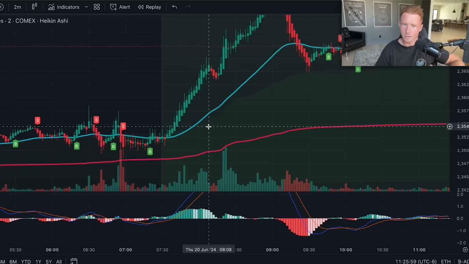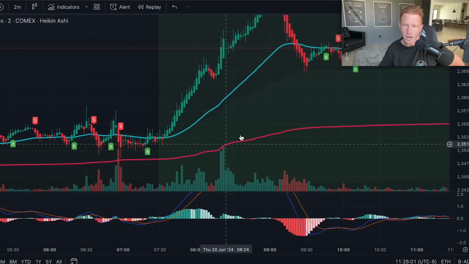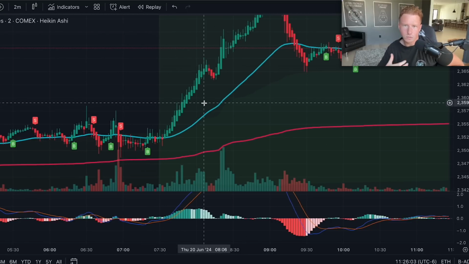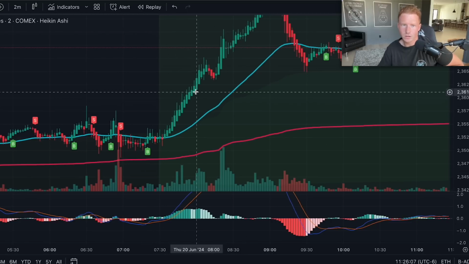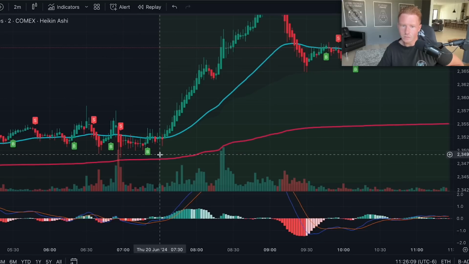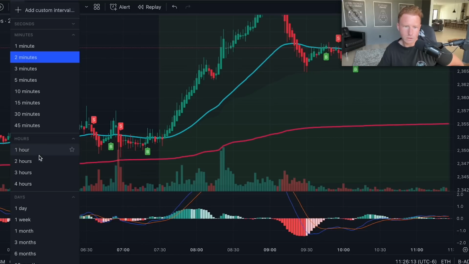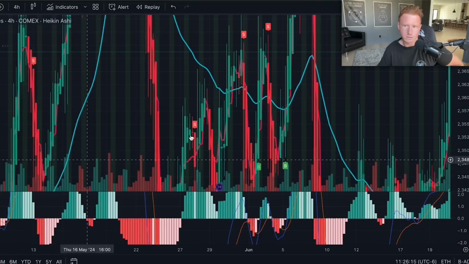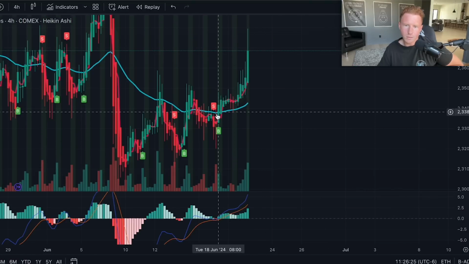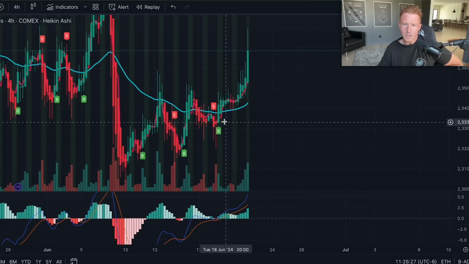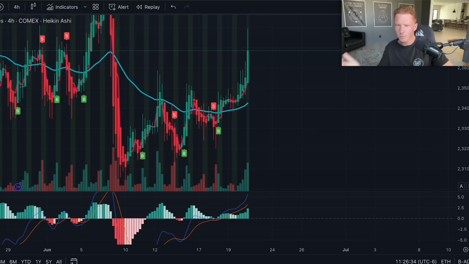Now, another way you can think about this is, if you have a hard time reading what the trend is, reading the market structure, since these signals are different on every time frame, what we can do is zoom out to a 4-hour, for example. That's usually what I'm looking at. And you can see on the bigger time frame, we are currently in a buy signal, okay? So that automatically tells us that the trend is up. So that's a super easy way to tell.